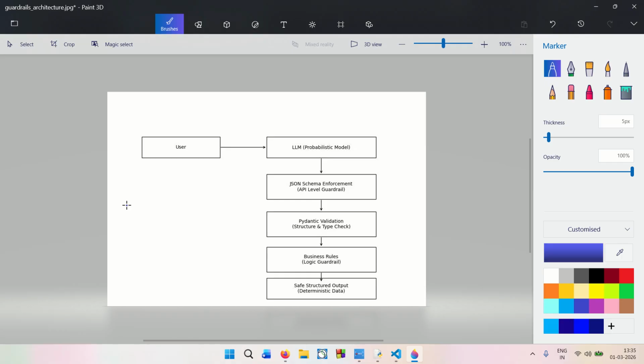So having said that, we said that in the next video we will probably talk about some of the other data science concepts or AI concepts, like matplotlib and pandas. We were going to talk about pandas, but I thought it would be good to bring a different video which is quite catchy and quite useful as per today's requirement. So in today's video we are going to talk about structured output and guardrails in AI systems.